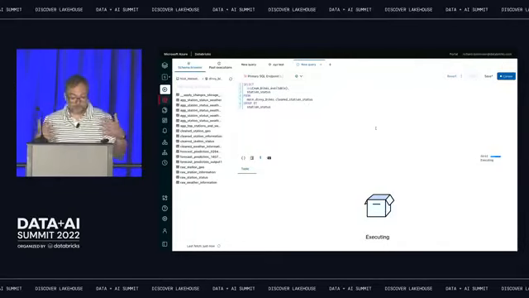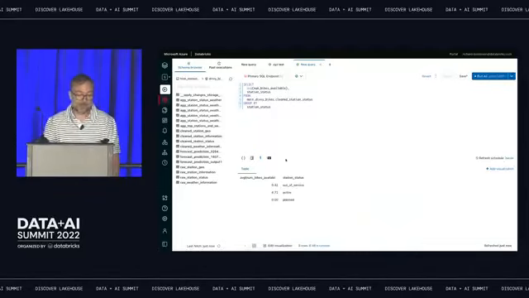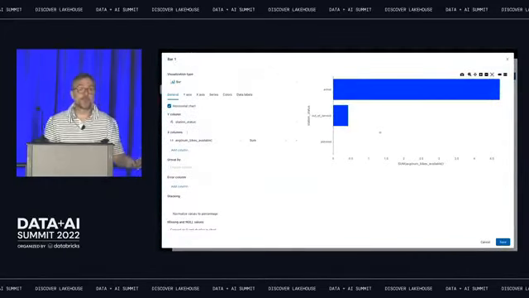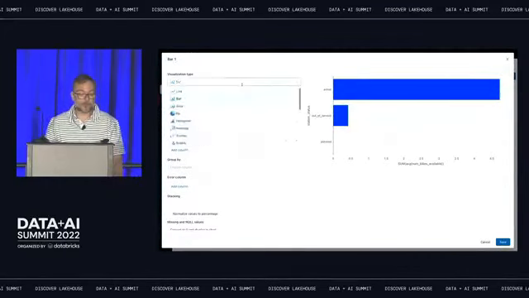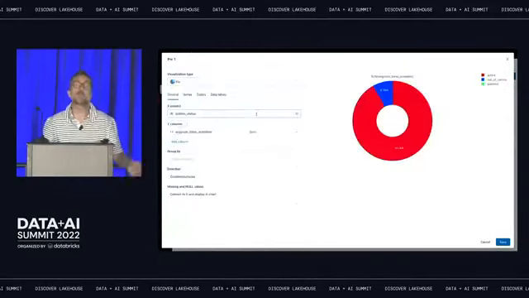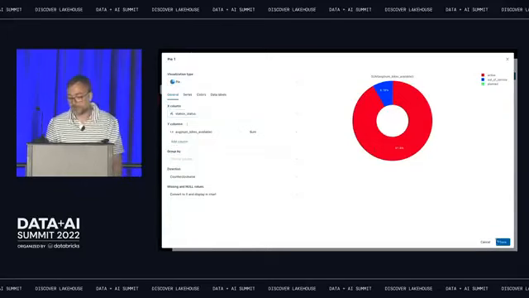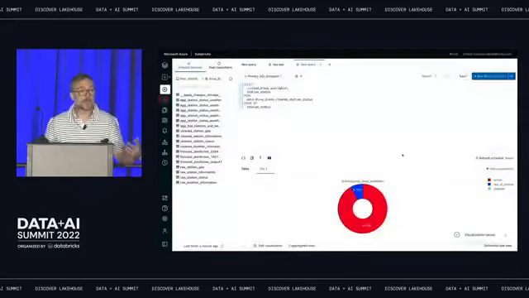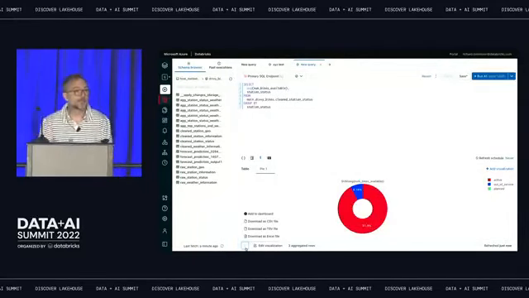For those of you familiar with query editors, there's no surprises here. This is how you build up your queries and test them. Once you've got your results back, you can create pretty visualizations on those results. There's a variety of different visual types here, so I'll pick pie chart, everybody's favorite visualization. You get the idea. So then I can take these visuals and add them to dashboards.